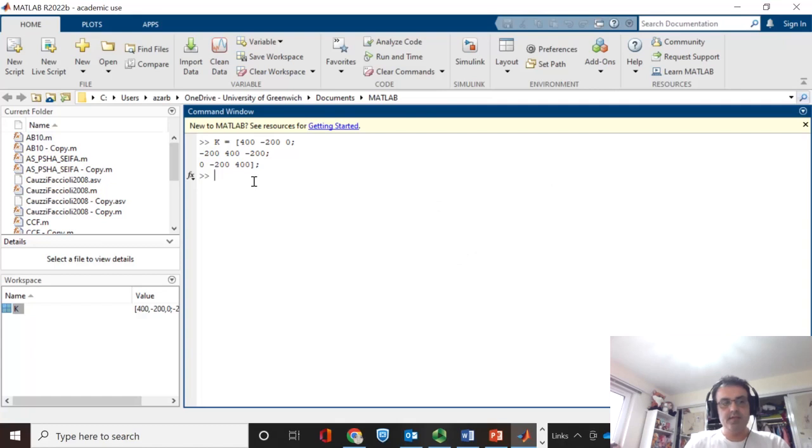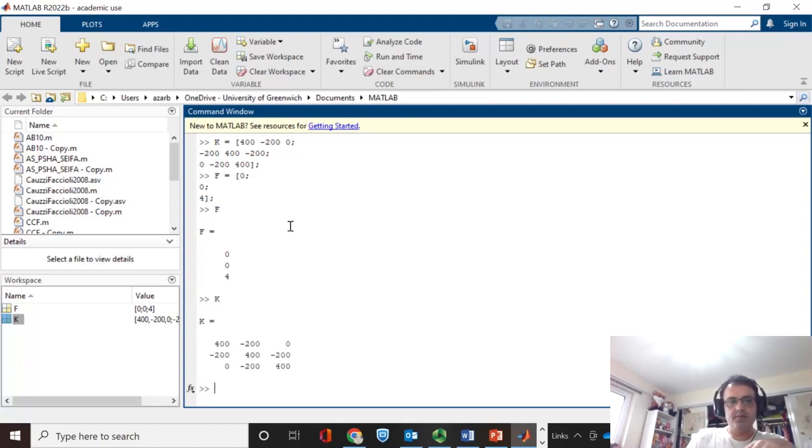I need the force vector. I just name it F, and it's 3 by 1: 0, 0, 4, and close it. So F is like this, and K is like this.